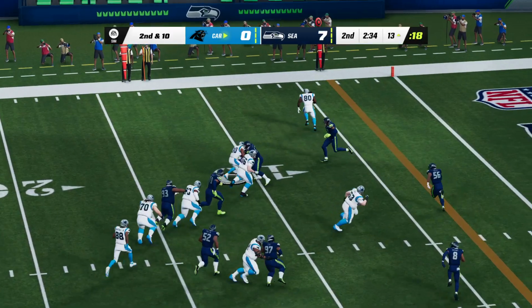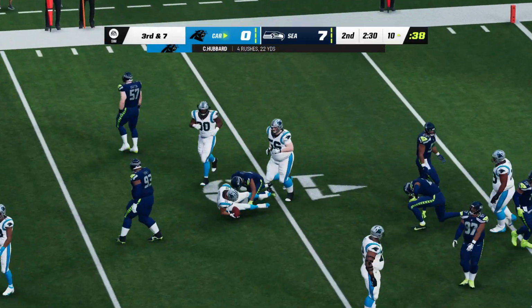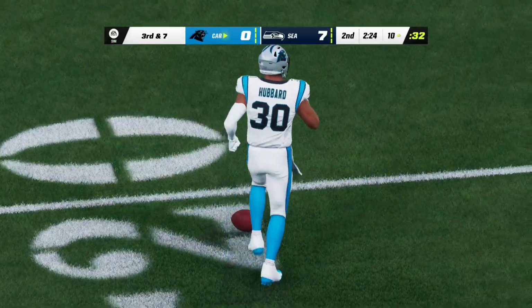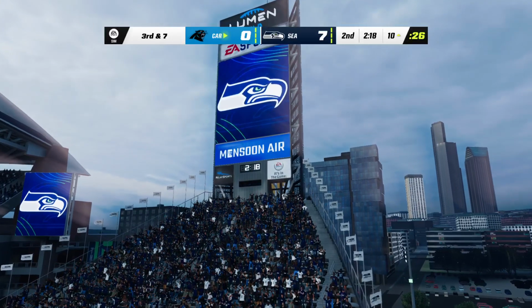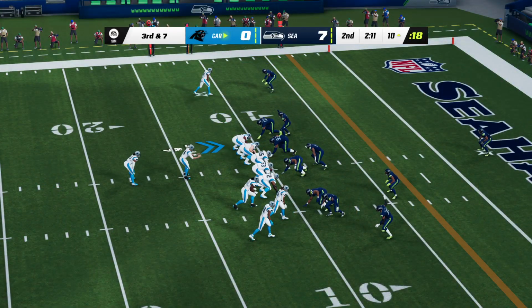They'll run a draw now with Hubbard. And he'll get this one down to about the 10-yard line. He'll get only three there, so it leaves him with a third and seven ahead. Pretty good little two-play sequence there. You force the incompletion, then a very short pickup. Yeah, now maybe you bring in an extra defensive back or two because you want to try and defend on third down. They like to play those nickel or sub packages, don't they?